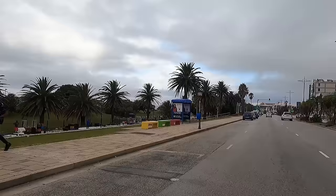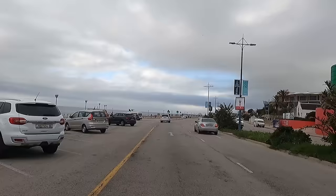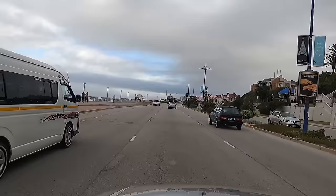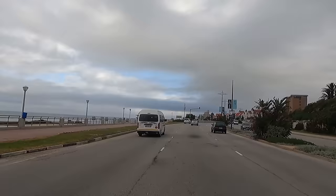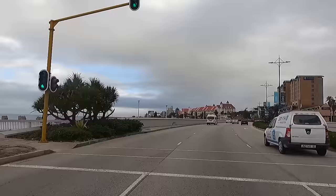So this is all Summerstrand? Yeah, this is all Summerstrand. So it's here, or we're going straight down? We're going straight down. Okay. We can even choose a new area, guys, though. If you are trying to know the place, you can even choose an area. I can tell you if it's safe or... You can take us anywhere you want. Even to the ghetto, you can go anywhere to the township. It's not safe in the township. It's not safe. No.